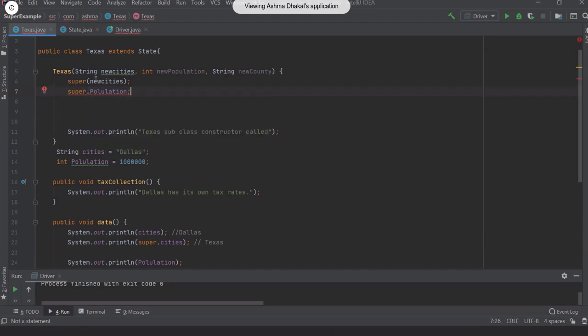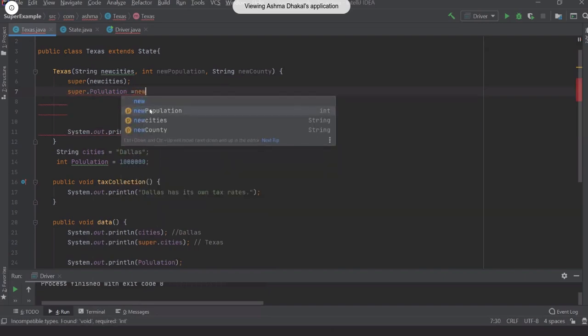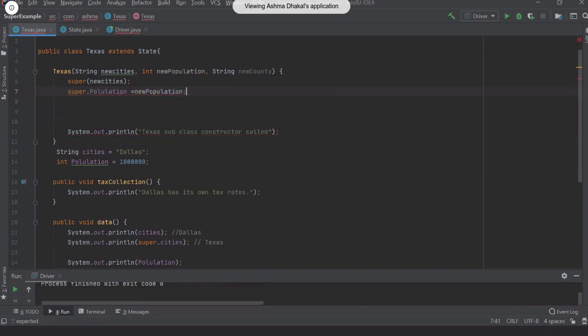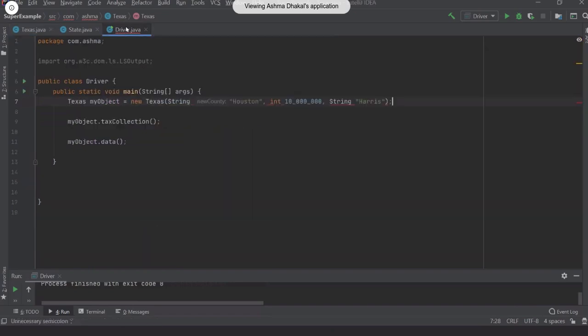Did you mean to put it in a parenthesis like it did with the new cities? No, actually, you should be able to set it like just do equals to and then. Oh, okay. Super dot population is equals to new population. There we go.